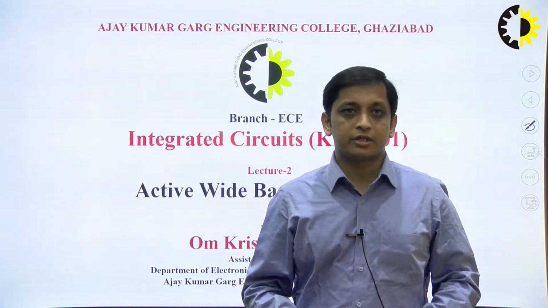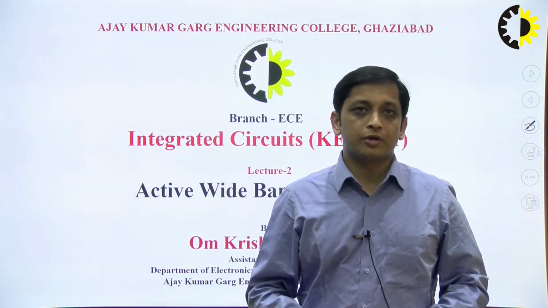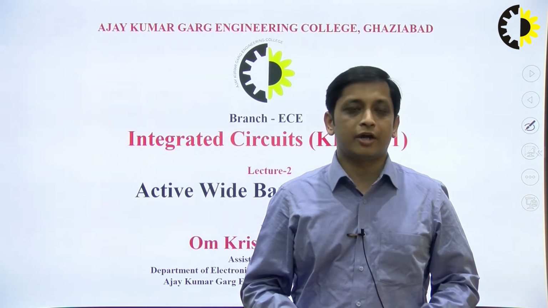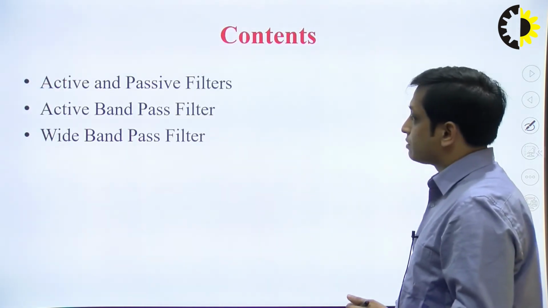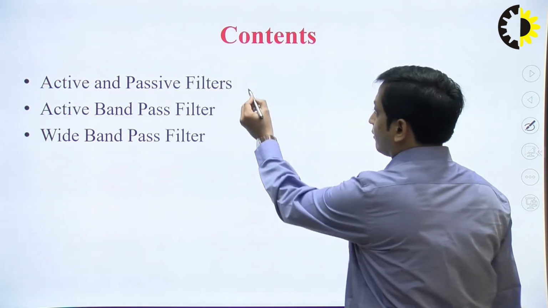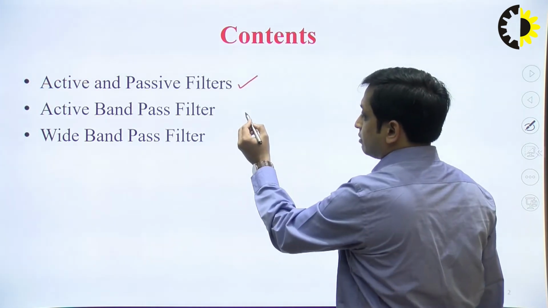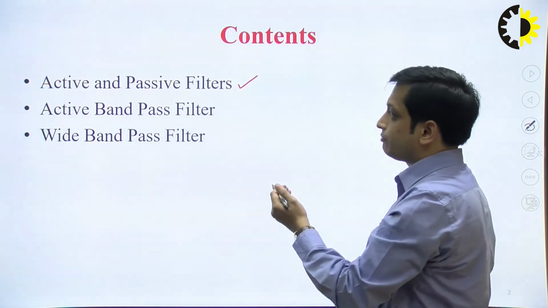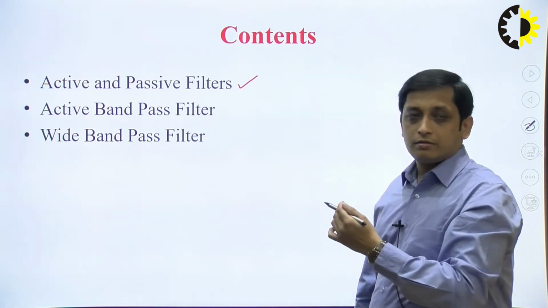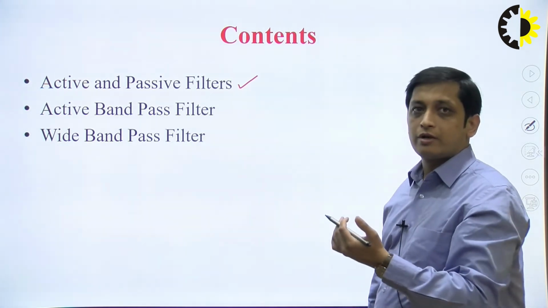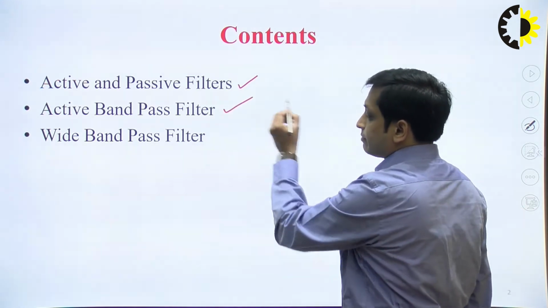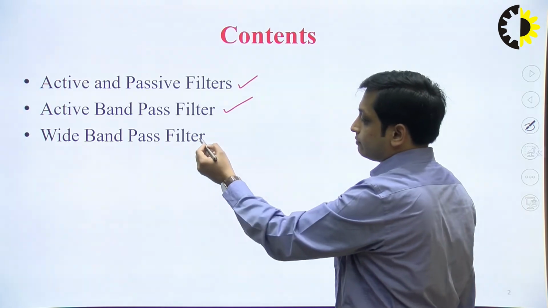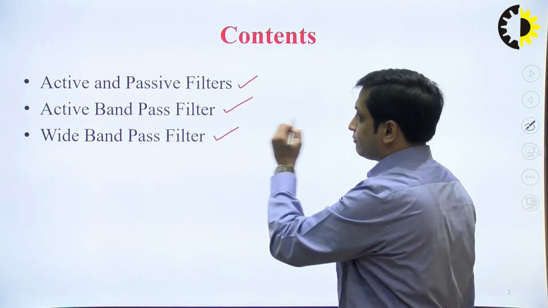This is lecture 2 of the subject integrated circuits. In this lecture, I am going to discuss active wideband pass filters. So the contents are active and passive filters. We'll start with the introduction of active and passive filters: what are the differences, what are the advantages of active filters, and after that we'll discuss the active band pass filter, then we'll come to the wide band pass filter.